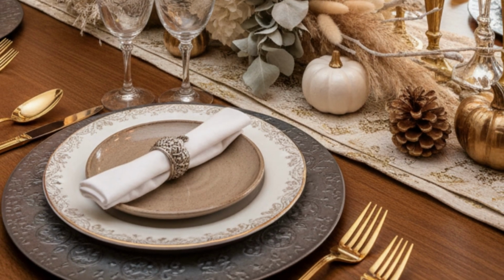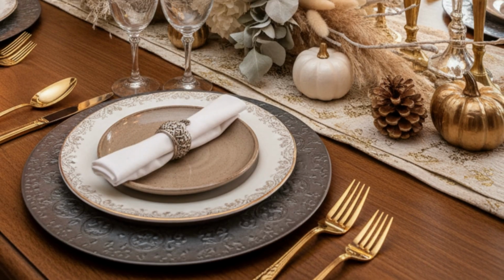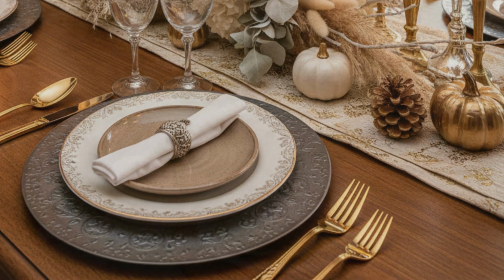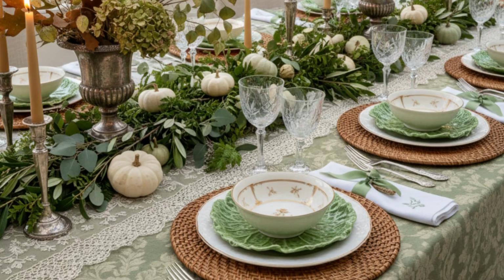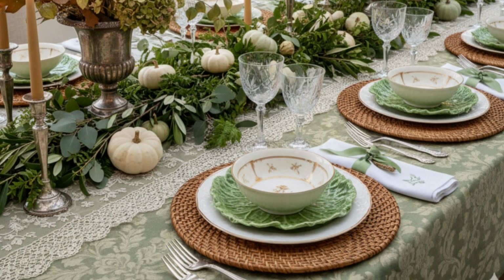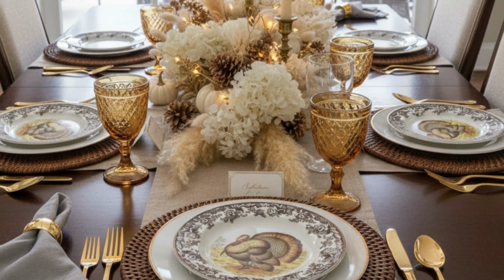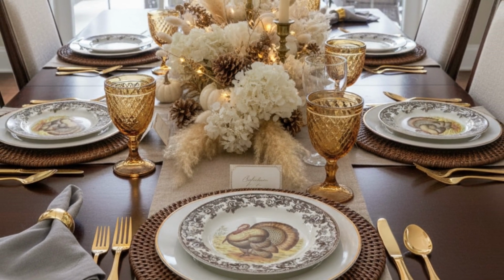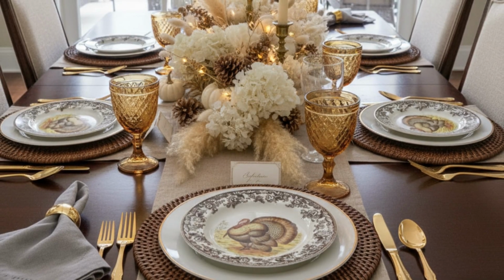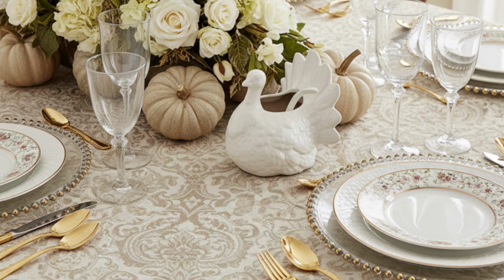Interior designers like to create a personalized experience where everyone gets an identical place setting of dishes curated from different sets. For example, you can use a rattan charger with your basic white china dinner plate and a cabbage salad plate. For extra Thanksgiving flair, you can purchase special Thanksgiving-themed salad plates to use with your basic white china. A Thanksgiving-themed gravy boat would be a fun accessory.